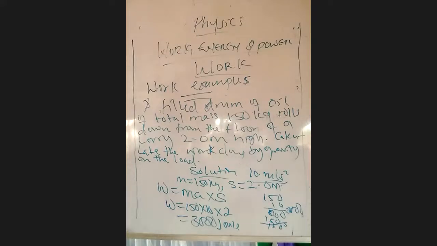Don't forget that we can still convert our joule to kilojoule, kJ. It depends on how the question comes. If the question indicates that we should end our answer in kilojoule, then when you find your answer in joule, you divide whatever you get by 1,000, and then it will be in kilojoule. So 3,000 divided by 1,000 will give us 3 kJ. Either 3,000 joule or 3 kJ. So we still arrive at the same answer.